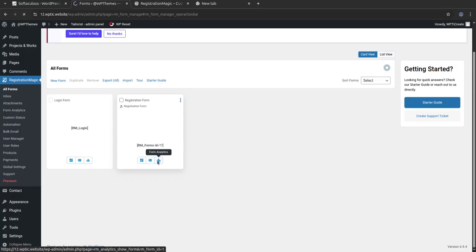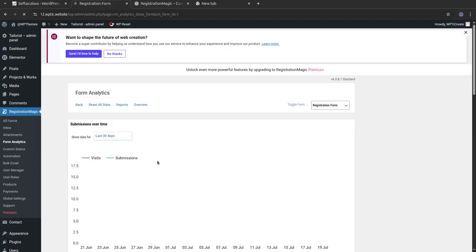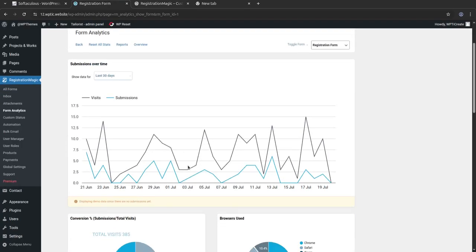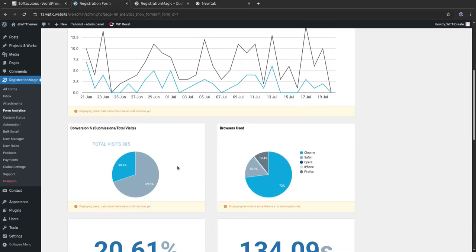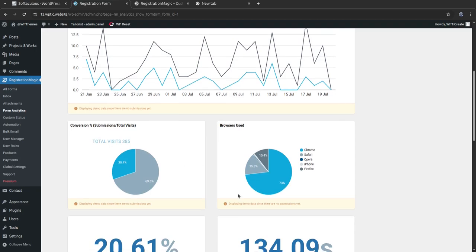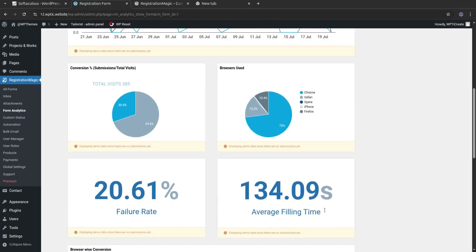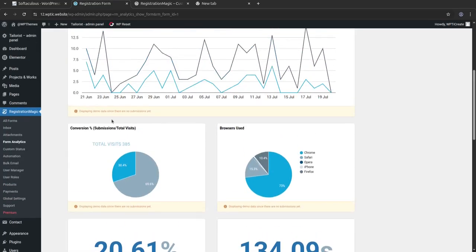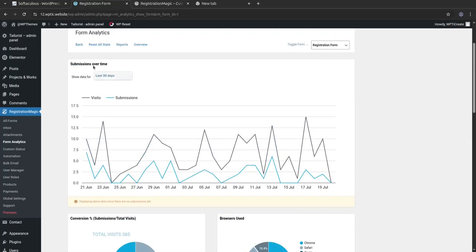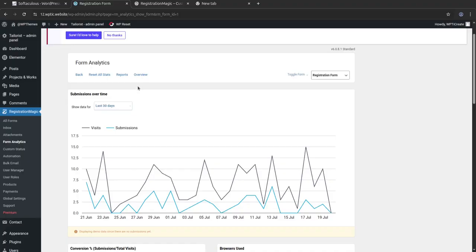So you can check how many registrations are done, how many users have been registered using the form, and this is the main thing you can take advantage of. This is a very intuitive dashboard where you can check everything: the failure rate, average filling time, and the total widgets can be presented graphically. And you can reset all stats and overview as well.